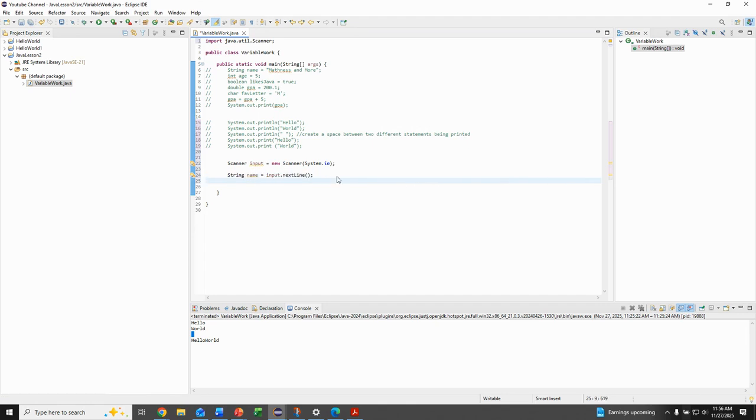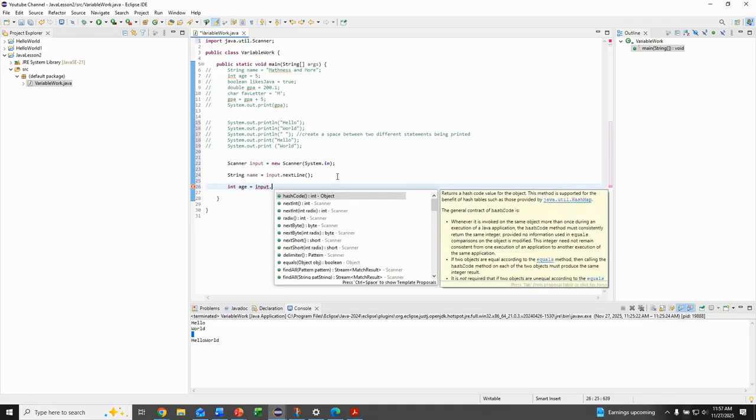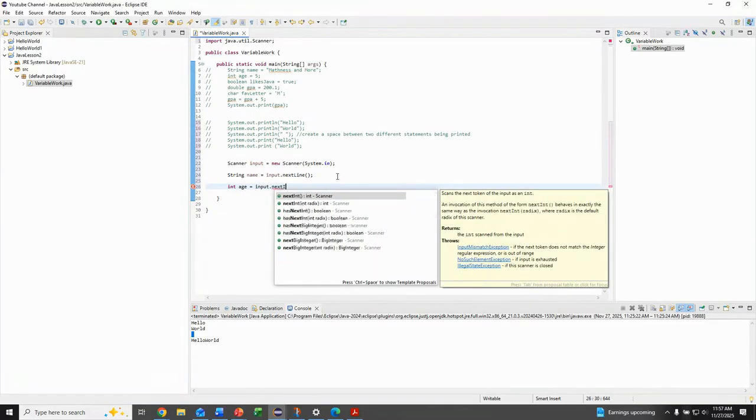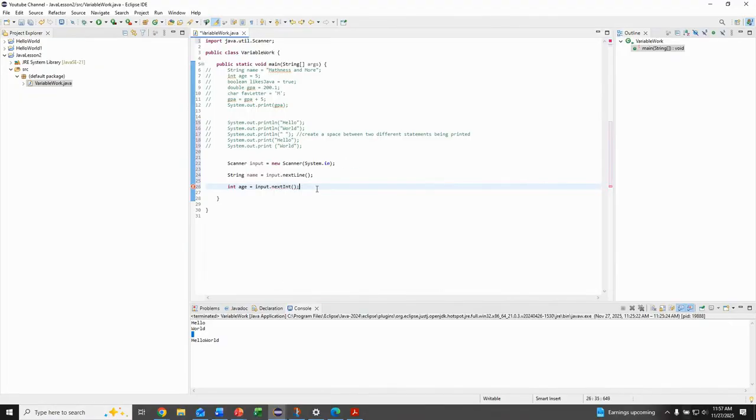The next read statement that we have is to read an integer. To store this, you need an int variable, and we'll say int age. To store that, you need input.nextInt. So this line of code will be reading any integer in the user input.